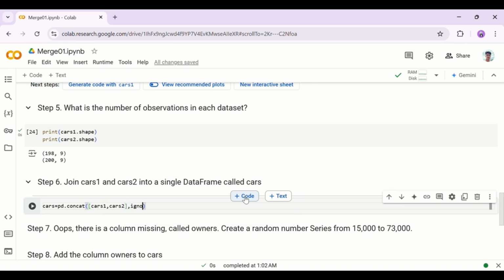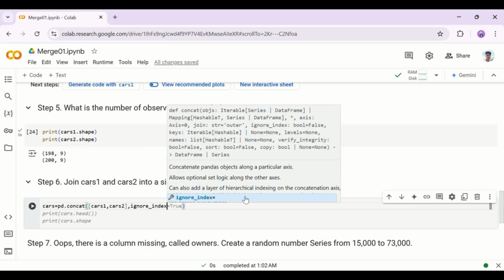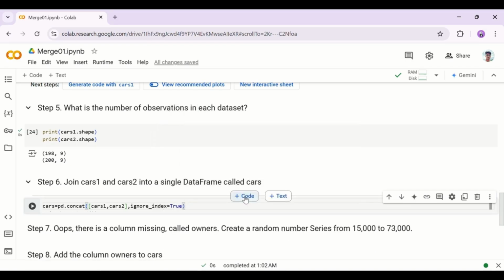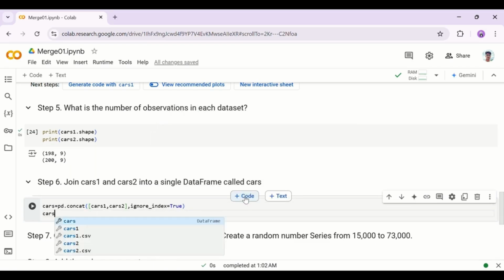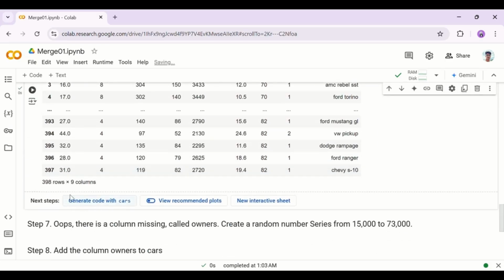Then simply print this, and you'd see that the row number has increased by the summation of cars1 and cars2. So this is how you concat two datasets.